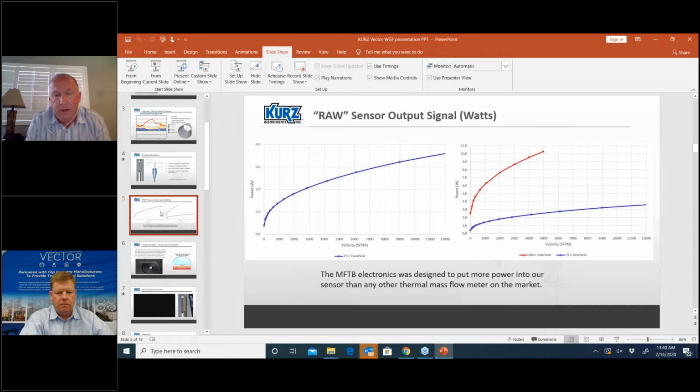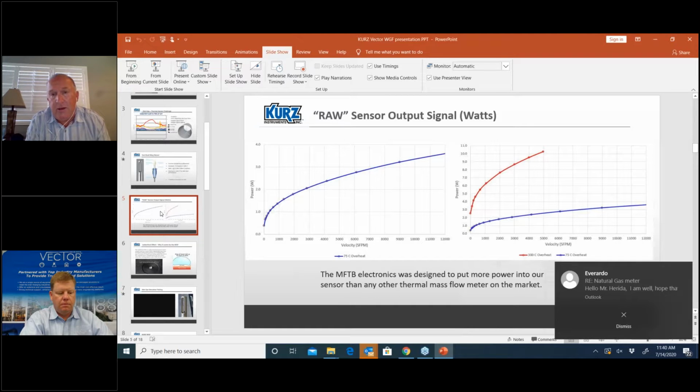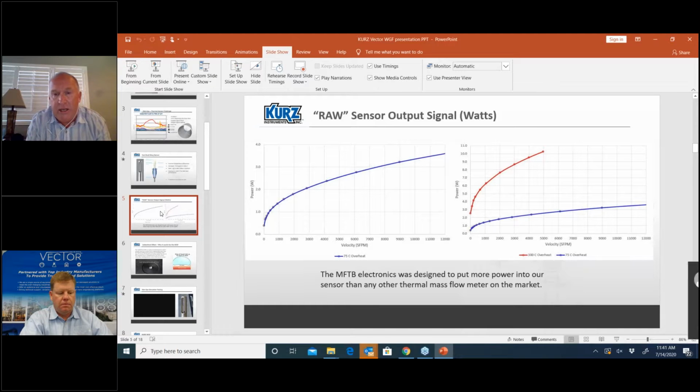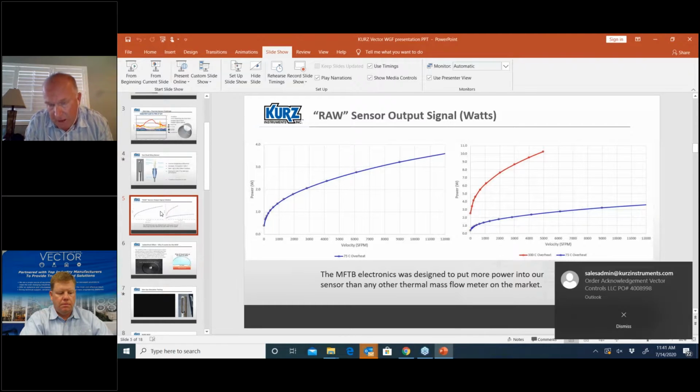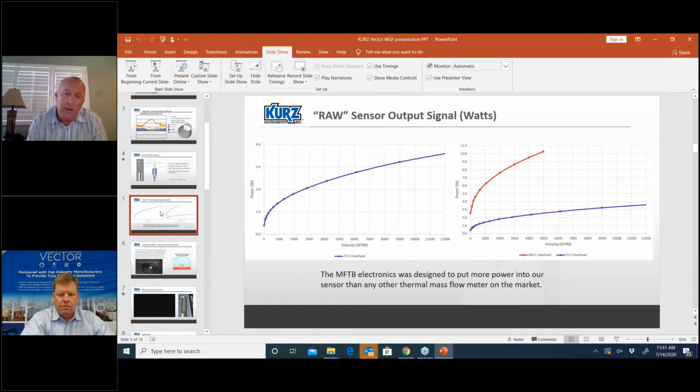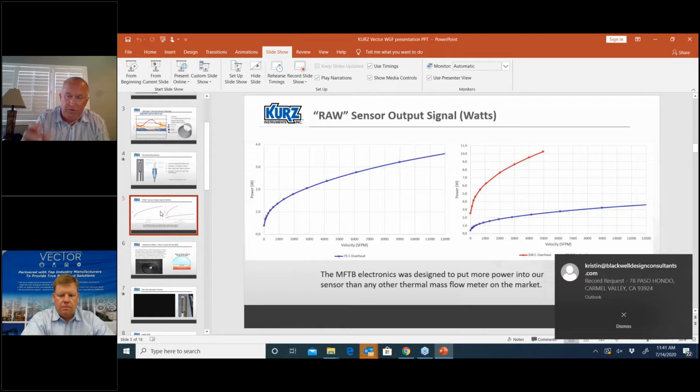And what we found is that for ignition reasons, the effective sensor temperature is only about 90 degrees C over the process temperature. So even though we have maybe a 300 degrees C overheat on our sensor tip itself, it's a very, very small surface area.